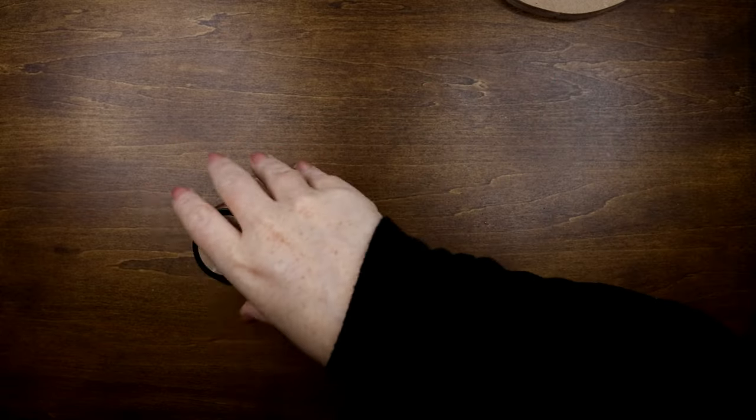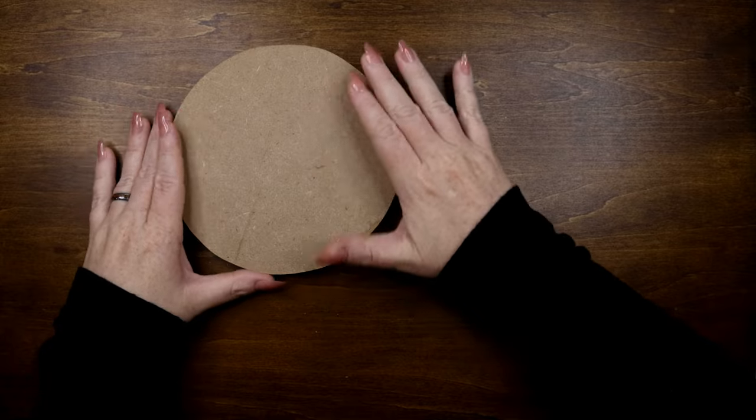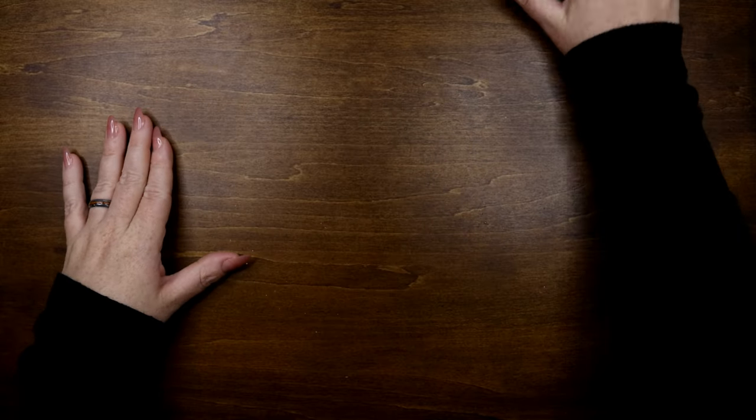Now, what else are we going to use? So the items we're going to use, obviously, like I said, an MDF. If you're not using that, you can use something else. Just try to keep it in the 6-inch size.